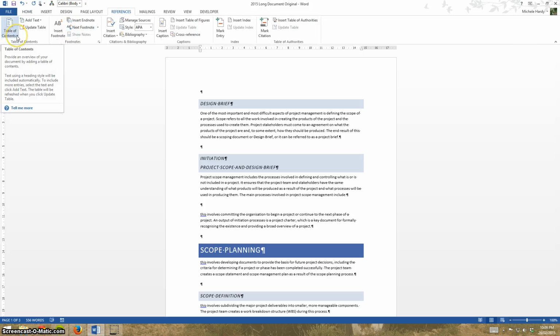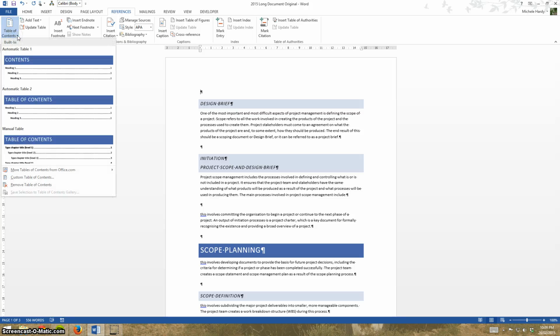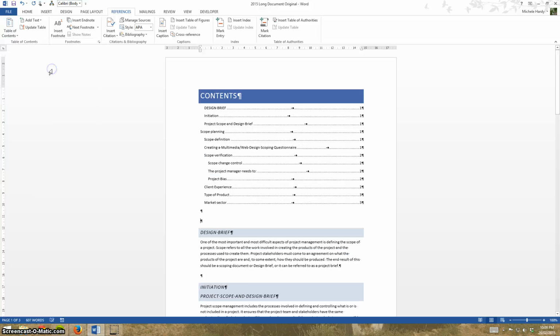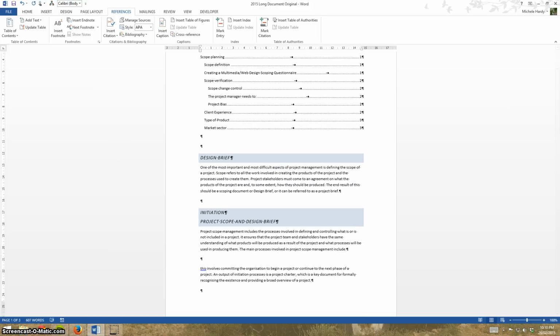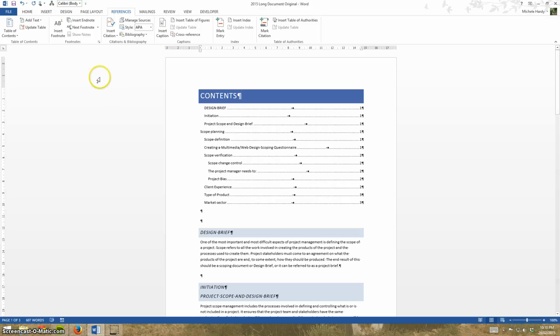You can go through the table of contents, highlight text, mark it, and then generate it. But because we've used styles, we can create one automatically just by going up here and choosing one of the automatic tables, click, and voila, based on our levels. You can see the indenting and stuff based on the levels of our document, and the levels are linked to the styles.